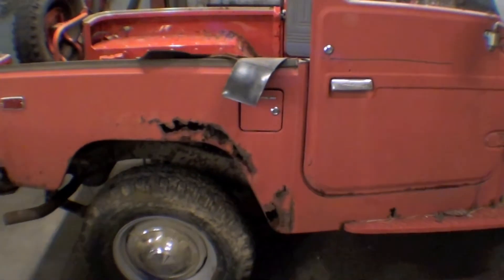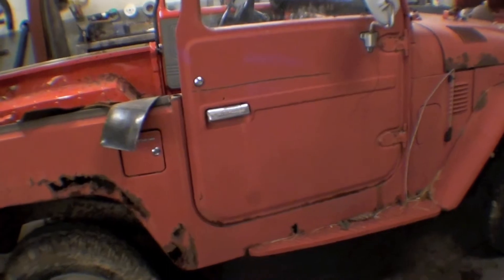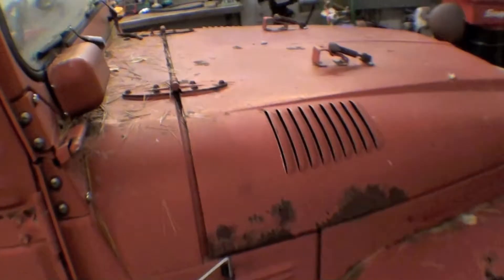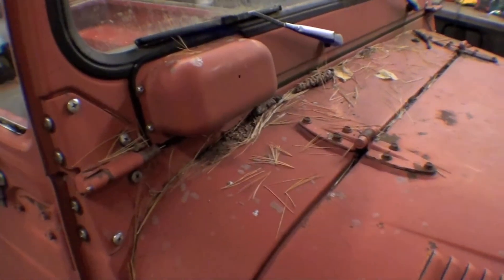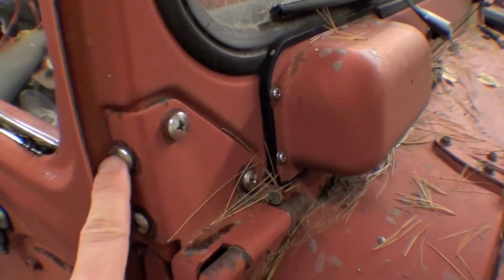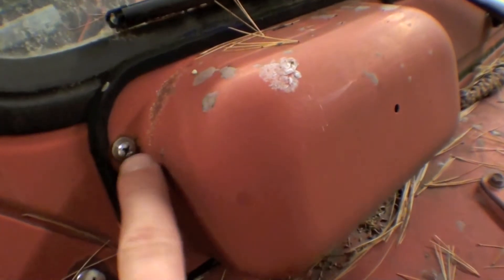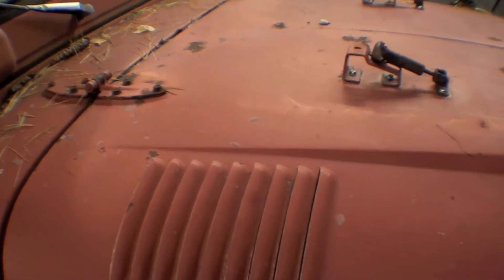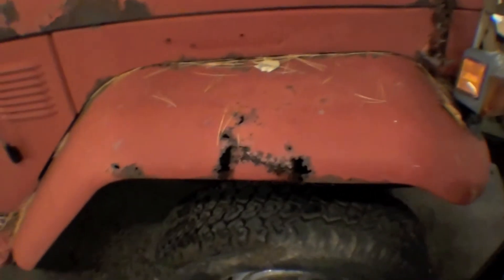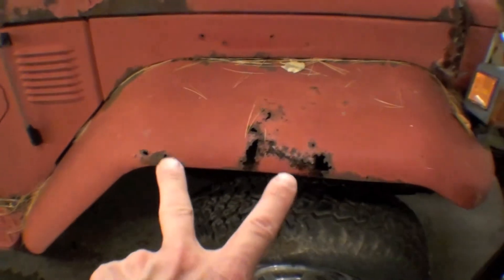For the first time, doors are coming off and the truck is being taken apart — every nut and bolt will come out. We're looking forward to having a lot of these nuts and bolts plated yellow zinc chromate. These are all original, so we'll be going back to them. There are also a number of zinc-plated bolts used on the interior and under the hood that we'll be replacing as well.